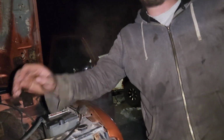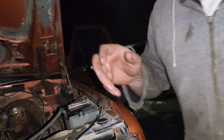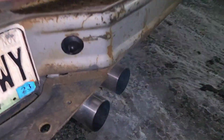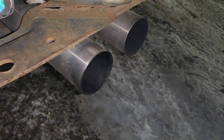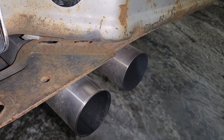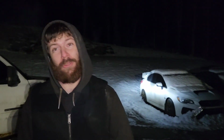But all right. Truck's running. Sounds good. Let me get some exhaust notes here. Alrighty, well, I think that did it. It's 2 o'clock in the morning. Almost 3 o'clock in the morning. Yep, I'm gonna park this. He's heading home.